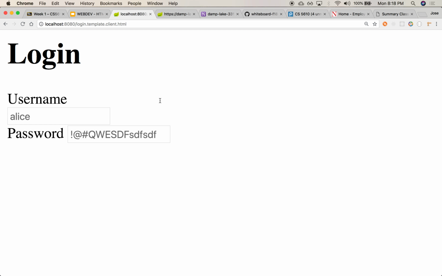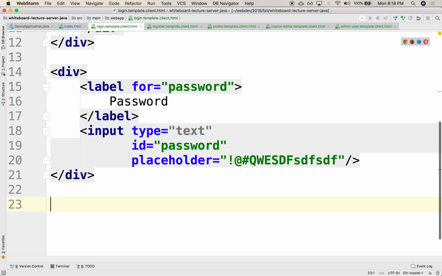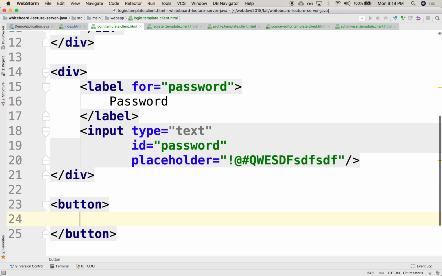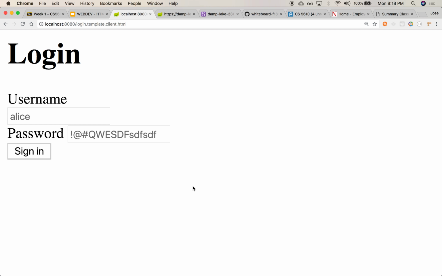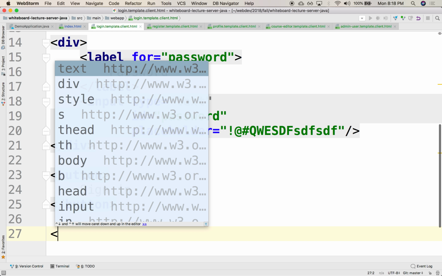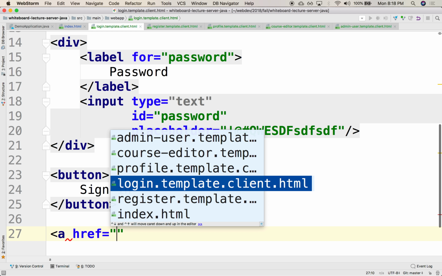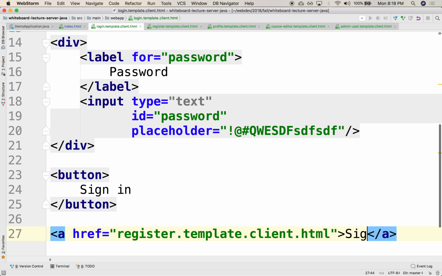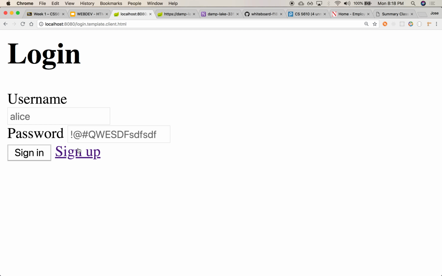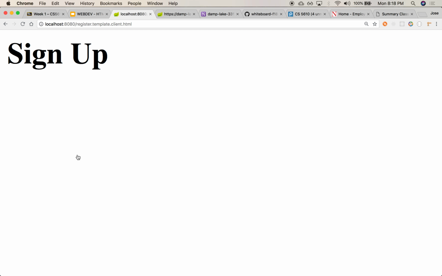Okay, all right, excellent. If we need some button at the bottom, we can add a button. And say it would be sign in, or log in, or an additional hyperlink that would allow us to navigate maybe to the register page where you can sign up, and presumably there'll be links to go back and forth between these two pages. Okay? Everybody good?